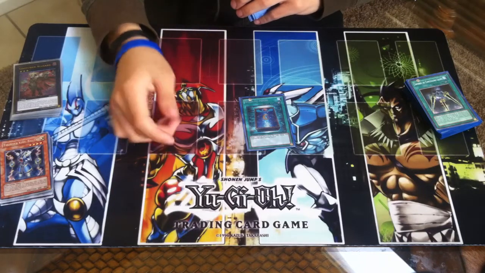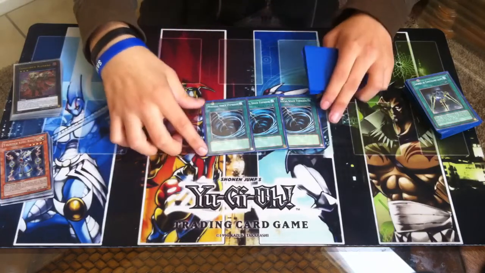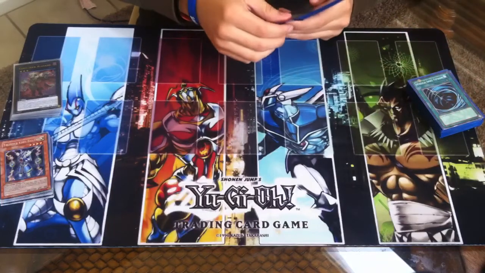Book of Moon, and that's just for staples, as well as triple MST. You just need something to answer back row. Heavy Storm is banned, so you just need back row hate at this point.